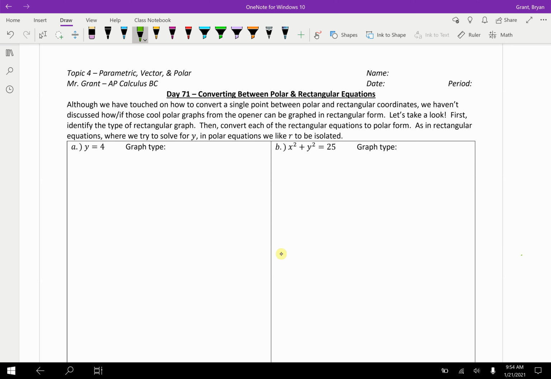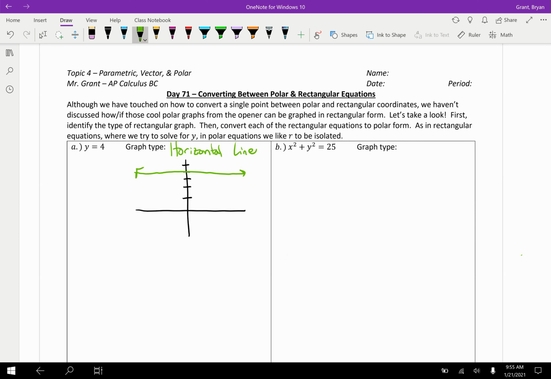On this one, we're going to start with rectangular, and I have a graph type next to it because we should know what all of these graph types are. So we're both going to name the type of equation and also sketch a quick graph just to make sure we remember how to do that. So y equals 4. What type of graph does that make? I think it makes a horizontal line, doesn't it? And if we wanted to graph that, nothing too terrible. Right, we just need to make sure our y-axis goes up to 4. Looking good, and we have our horizontal line straight across.